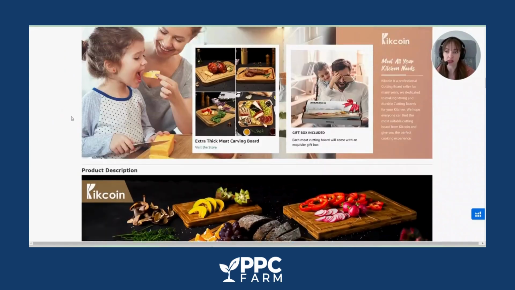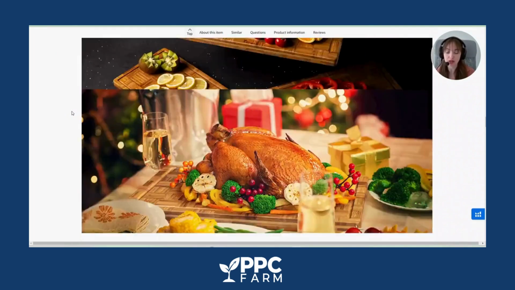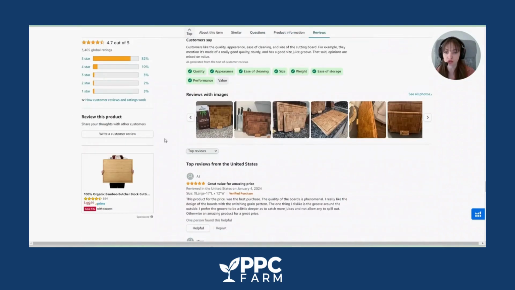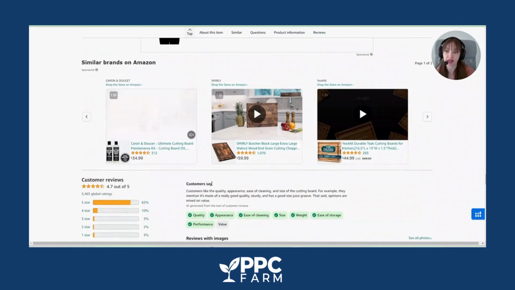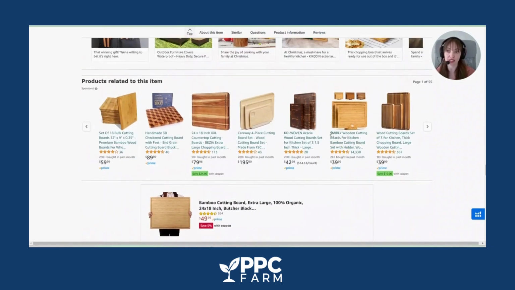All of that is sponsored and is under the product pages placement type. Then there's one more spot in the reviews down here where your ad can display. These are sponsored brands or sponsored video ads, so that's different. Here's another one, and this is also a product pages placement. I hope that makes sense and helps you visualize a little better what the different placements refer to when you're looking in Campaign Manager. You can keep that in mind.